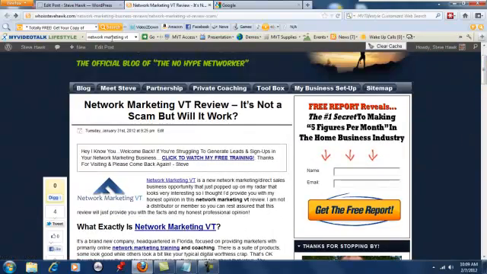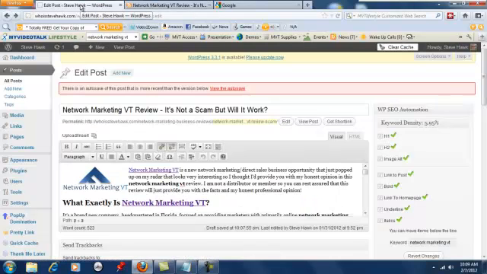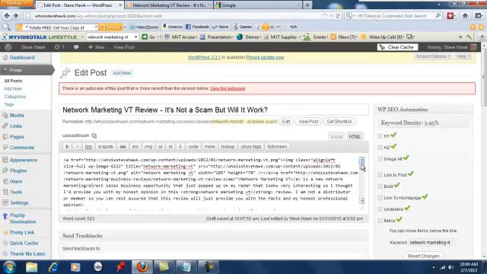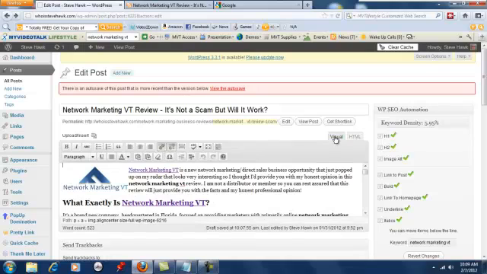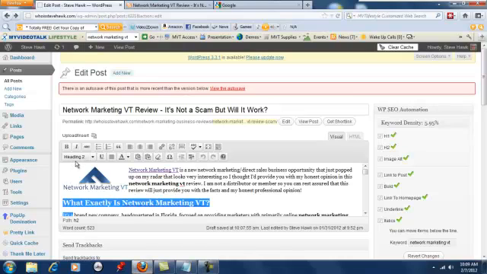So let's go back to WordPress, to the dashboard here, and I'll show you how I do this anyway. And don't be too intimidated by this HTML. The only things that you need to concern yourself with, well, let me go back to visual. You can do most of this in visual. To make this an H2 tag, you see where it says heading 2?